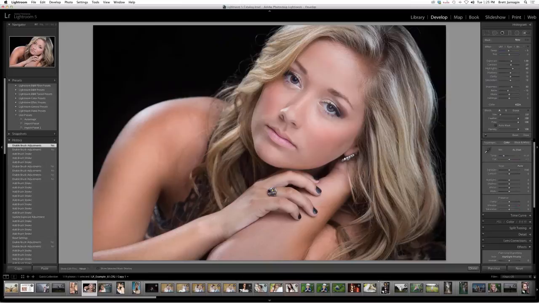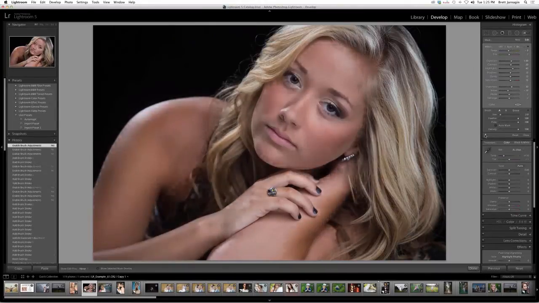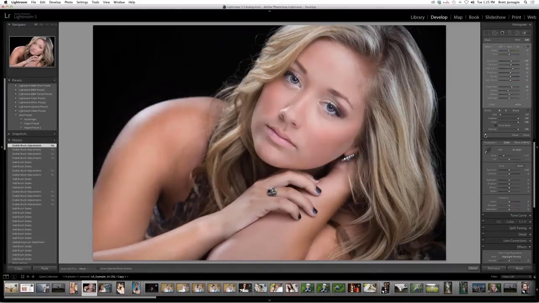So you just paint that over the pupils, and there we go. So here's our before and after. We didn't even have to run any presets or any kind of effect. All we did was mess with the brushes. And I wouldn't normally spend more than 60 to 90 seconds retouching an image.